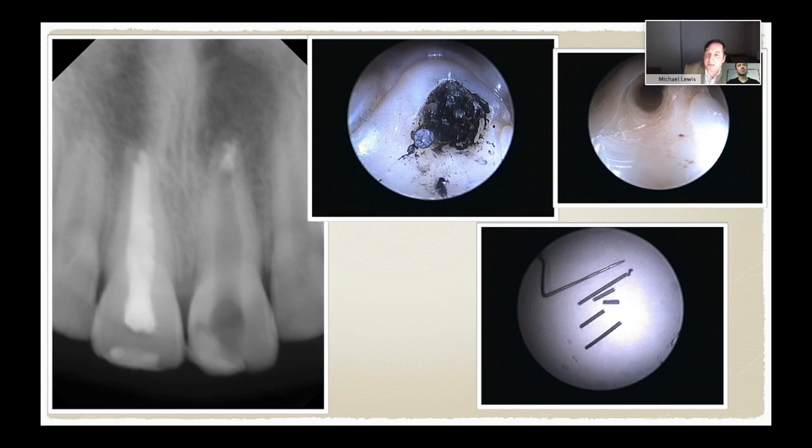The patient came back three weeks later, and if you look at that middle slide with that black substance in the orifice of the tooth — I didn't know what was going on. I took an X-ray, the image on the left, and I can see my cavit is totally gone and it looks like it's been driven down to the apical third. What had actually happened was this patient had been chewing on a mechanical pencil and driven the cavit down to the apical third. We went ahead and cleaned out those mechanical pencil fragments, the graphite fragments, carefully teased out the cavit, making sure we didn't drive it any further apically into the periapical tissues, and cleaned it up again.